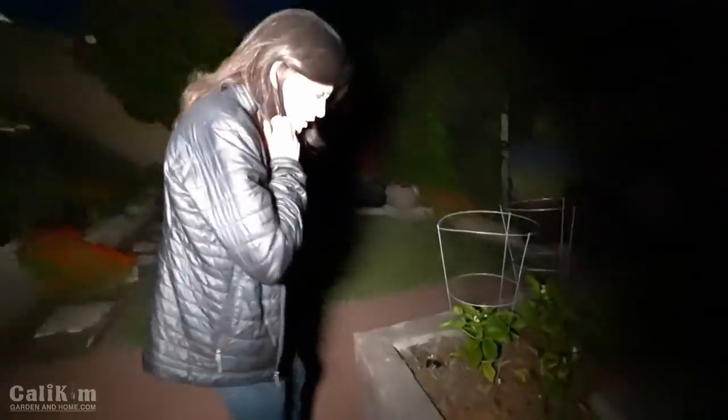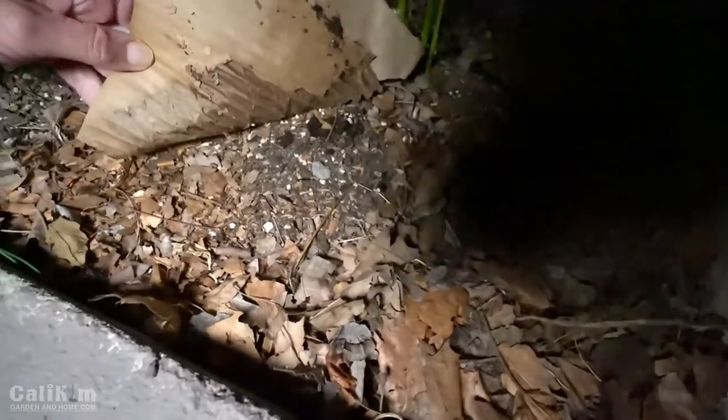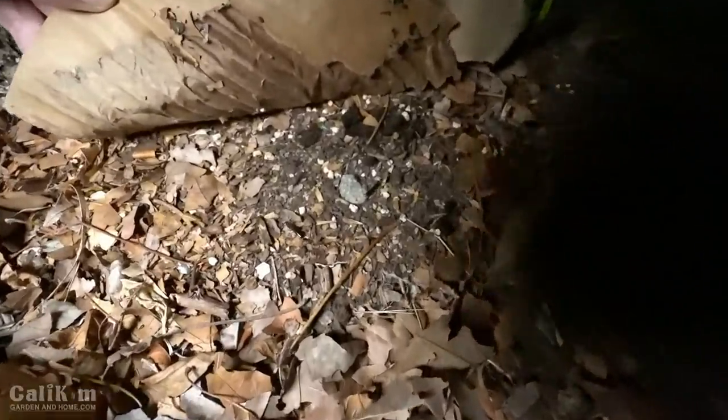So I implemented some of those solutions, and Camera Guy and I came out last night and took a look at what was going on. Here's what we found. Couple things. First of all, I wet some cardboard. Some viewers suggested this. Oh, there's earwigs. So when you wet cardboard, the creepy crawlies crawl under there. See those earwigs? They just crawled away.